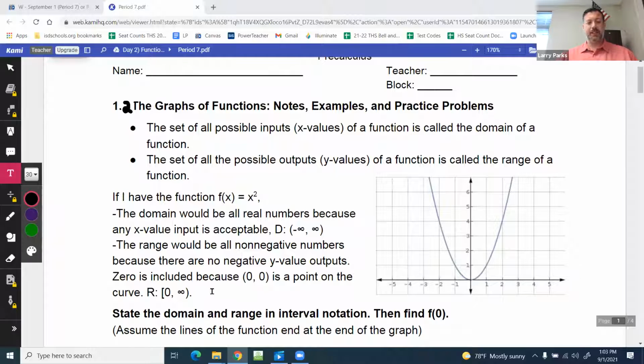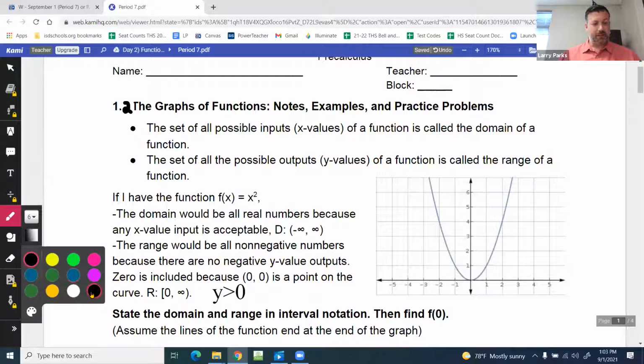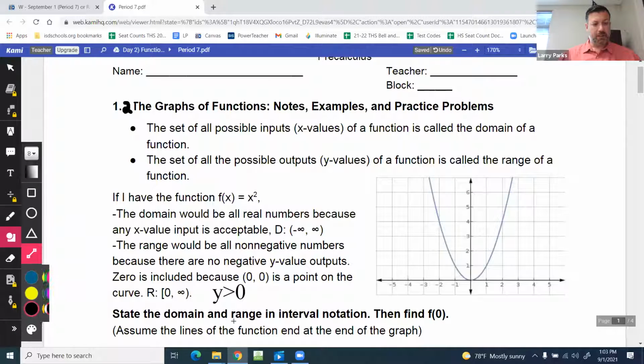The way that you're used to seeing this is y is bigger than or equal to 0. I used to know how to write that on here. I know there's a way. I wish I remembered how to do that. Probably looks better like this. I'll just do it like this for now. There. So you're used to seeing it written like that with the greater than symbol with the equal. All that means is 0 and up. That's one way to say it. So that's domain and range, and you should have seen that in Algebra 1.